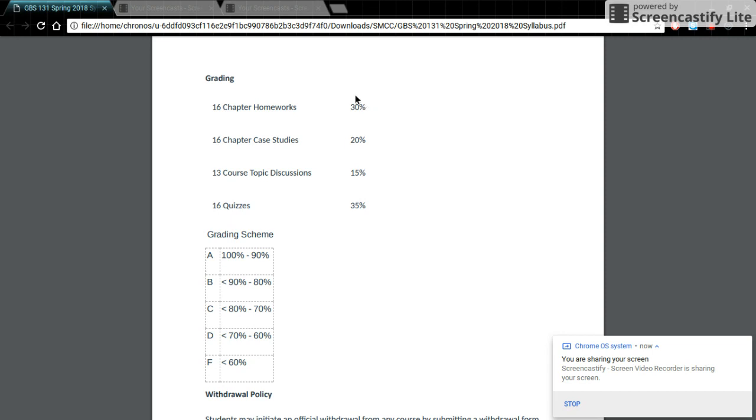You have all of these things available to you, and so it should be very easy for you to get at least 90%, if not 100% of this percentage of your grade. So it should be very easy for you to get 30% of the grade. The case studies are very similar to the homework. The only thing is that you only have one of each of them. So it's less work than the homework.